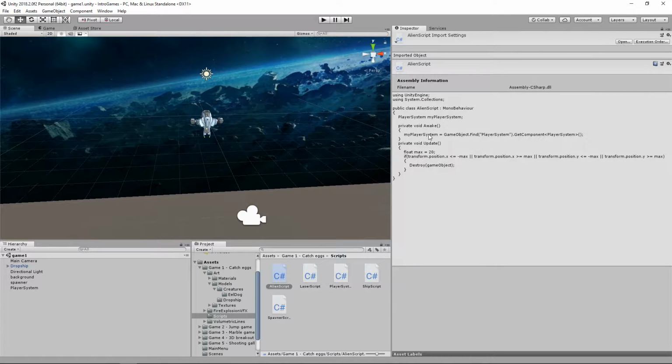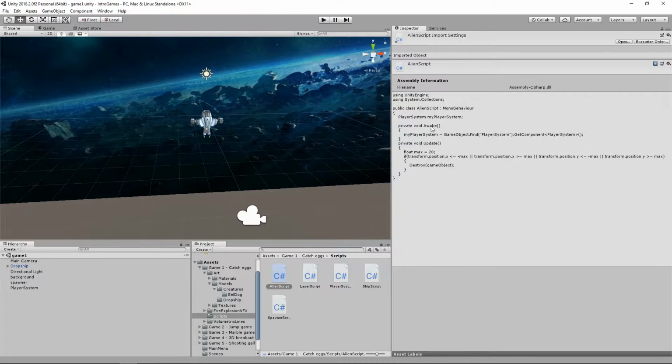So here, this is my alien script. This happens inside alien objects, those little dragon things. Basically, it's very simple. They spawn in a circle. We'll look at the spawner script in a moment. But outside of that spawner circle, there's also a box more than a radius, but I'll just call it a radius. Outside this radius of 20, they're going to get destroyed. That's basically it. It's just housekeeping, so I don't spawn a million game objects. It just cleans them up for me.